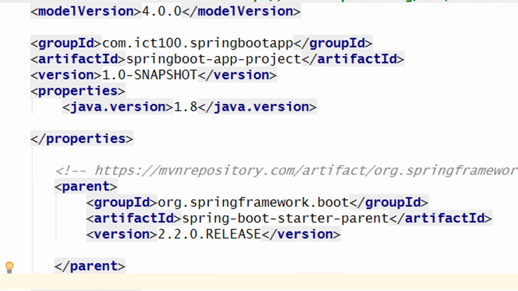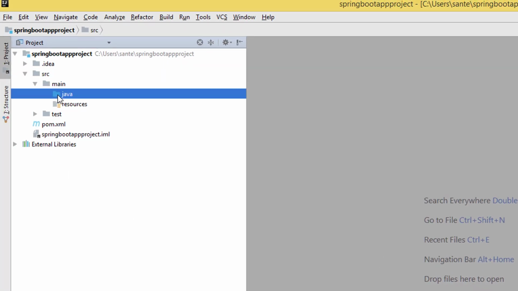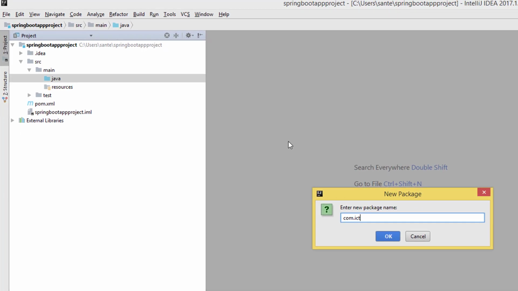So again, when we have done this, I need to create a simple project now. This simple project is going to be on the package, let's say ICT 100.